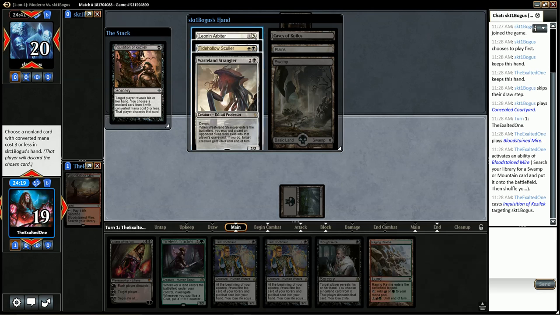Okay, so Leonin Arbiter, Tidehollow Sculler, Wasteland Strangler. I think out of these, the most annoying is probably Tidehollow Sculler, but if my opponent had a Ghost Quarter in hand, I probably would take the Arbiter.